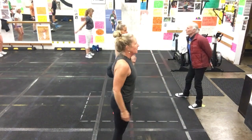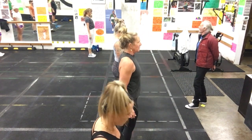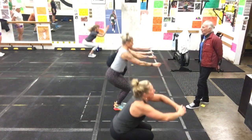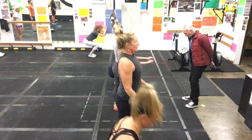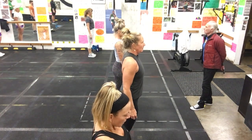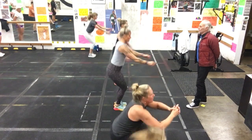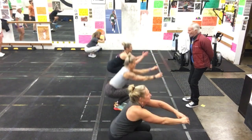Rest. Narrow stance squat. Nice and balanced. One leg. Perfect. Nice and steady. Keep your breathing. Good job. Two. And a rest. Another narrow stance squat. Remember, if you shoot your hands out in front of you, it'll counterbalance you. It'll help you down in there. Good. Five seconds. Two. And a rest.